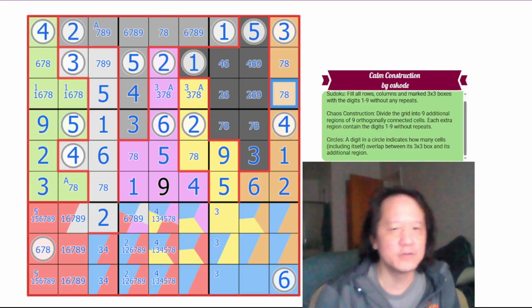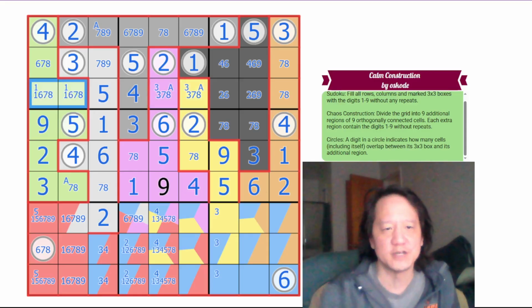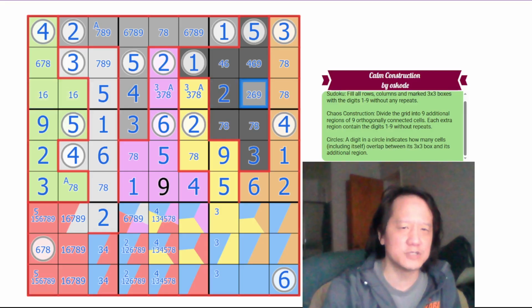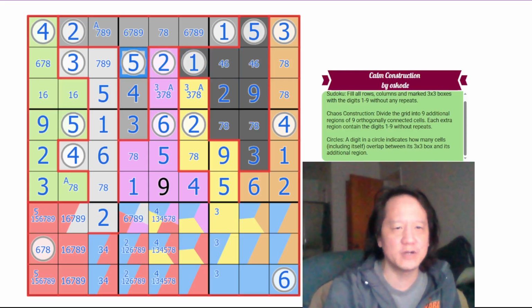As a pair, this 3, 7, 8 triplet eliminates 3, 7, 8 in the rest of row 3, which eliminates 3, 7, 8 in the rest of that. Well, I already said that. This is 1, 6, which eliminates 1 and 6 in the rest of the column. This can't be 1 or 6 now. This has to be 2. This can't be 2 or 6. It's 9. That eliminates 9 here. This is a 4, 6 pair, which eliminates 6 in the rest of the column here.